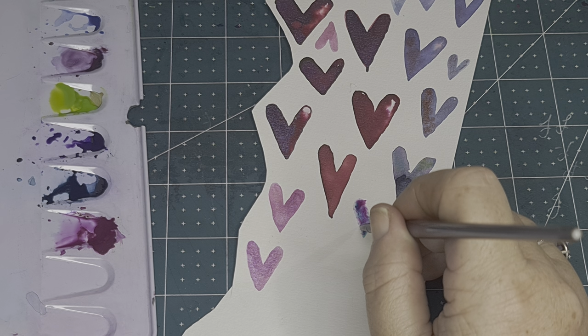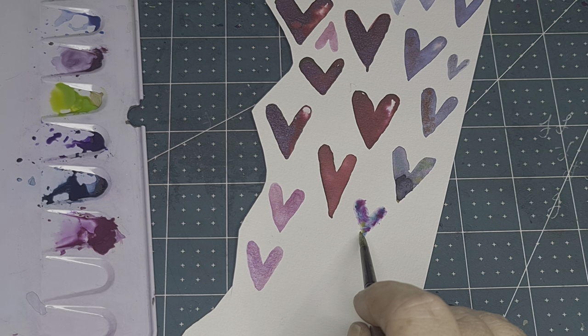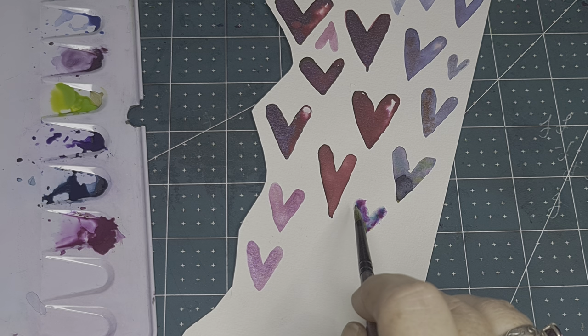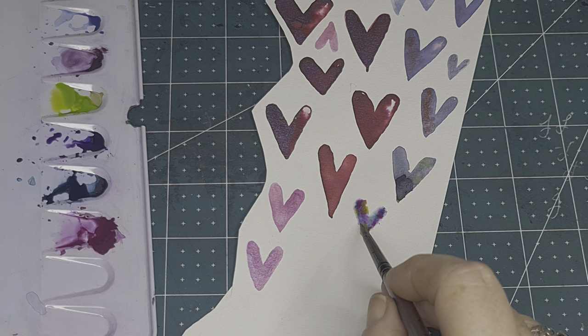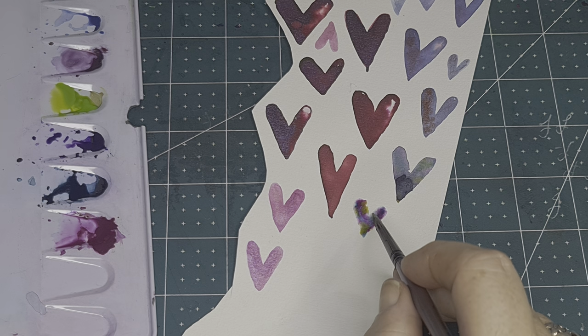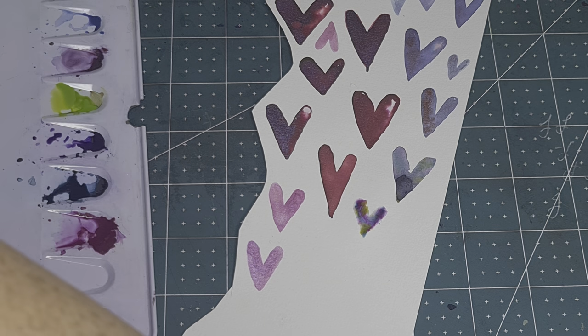This is where it gets a bit tricky because this limey green tends to make it go muddy if we're not careful. But it's also the secret to get it to start to look like opal. I'm just trying to fill in as much of the edges as possible.